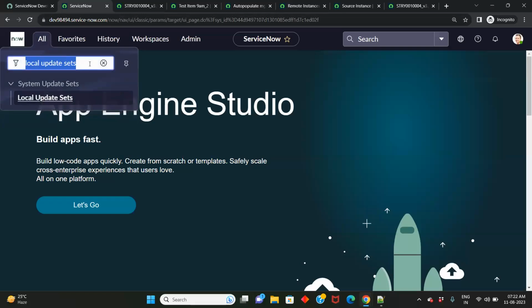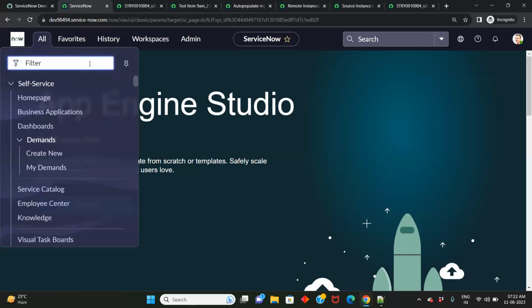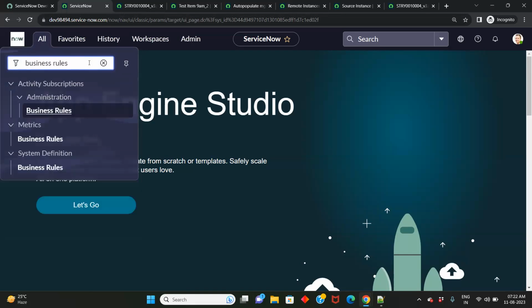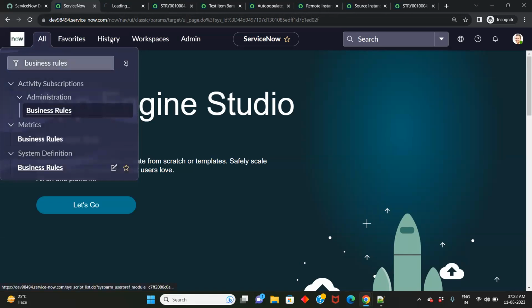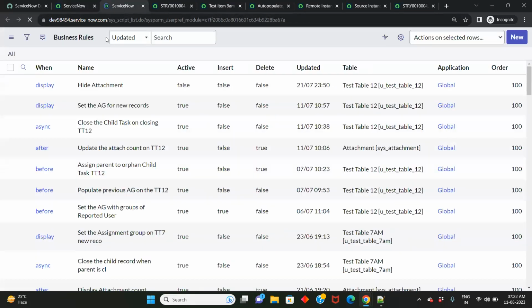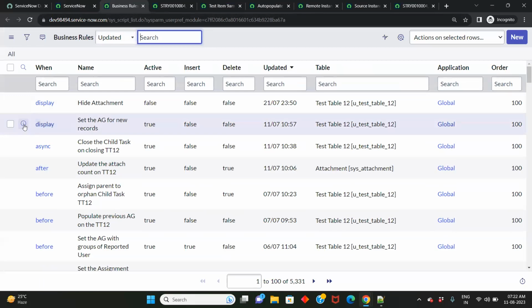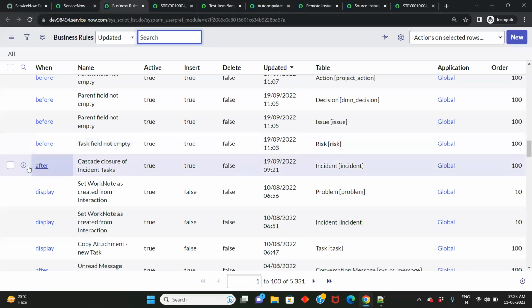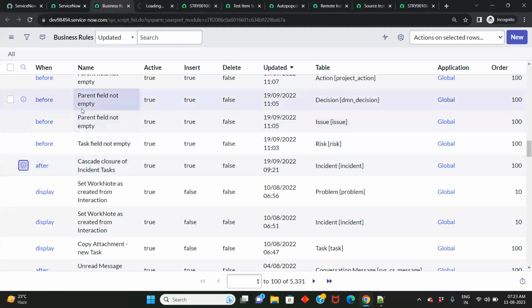So if I open any of the other things, say for example business rules, just for understanding. Any business rule I can open.